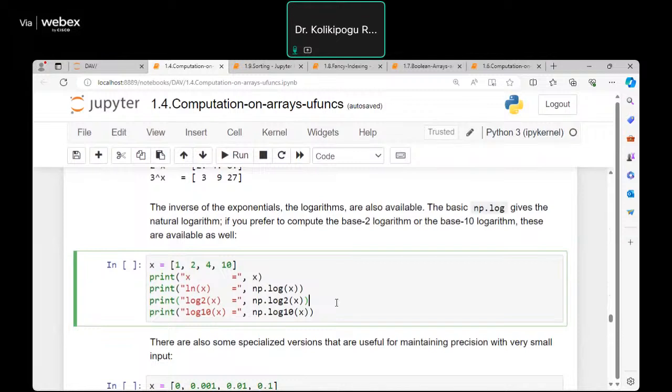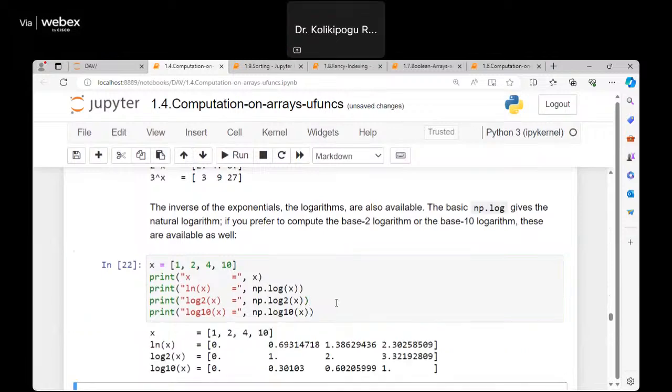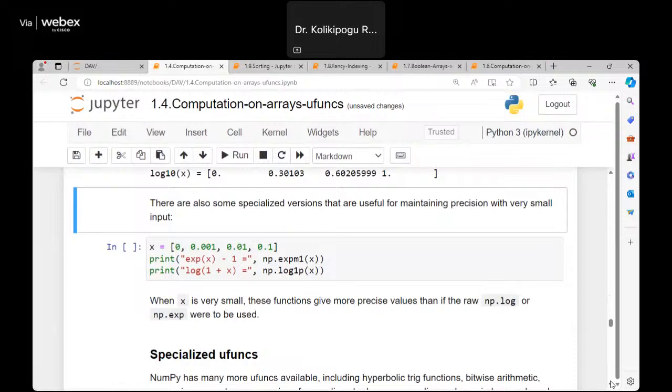As I said, it can be applied on one-dimensional or multi-dimensional arrays. This is not limited to these; you have different versions of useful logarithmic and exponential universal functions that maintain scientific precision.